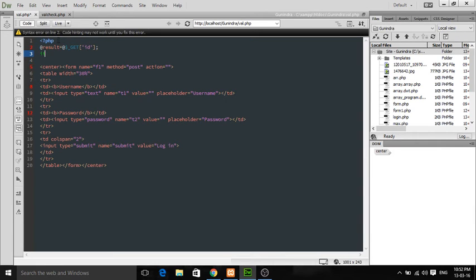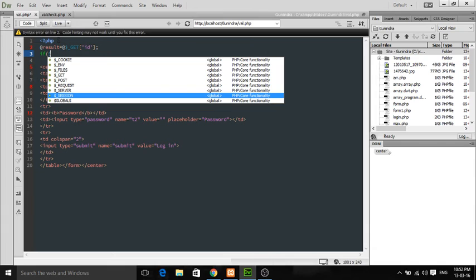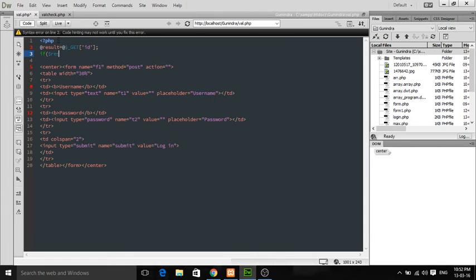If $result is equal to 1. It's showing red because I didn't put the $ sign.